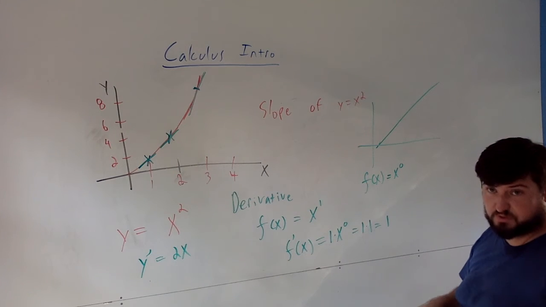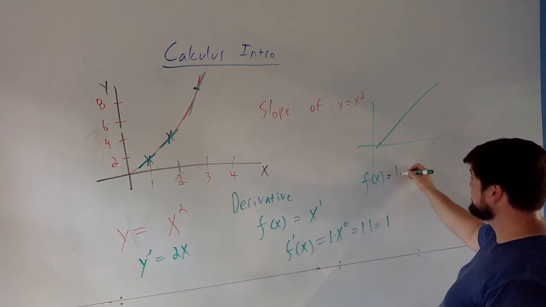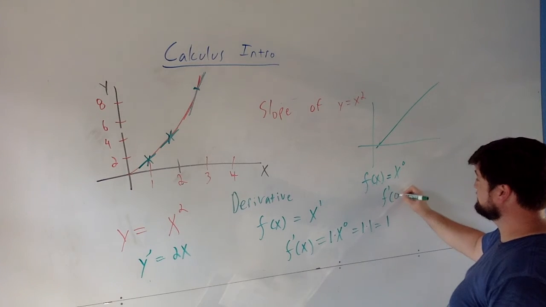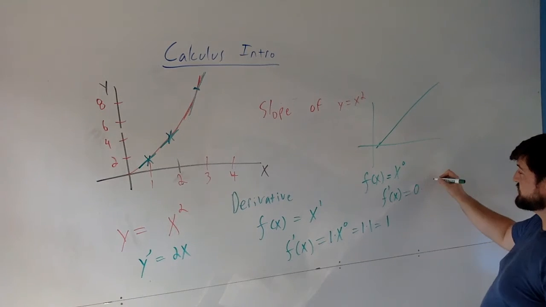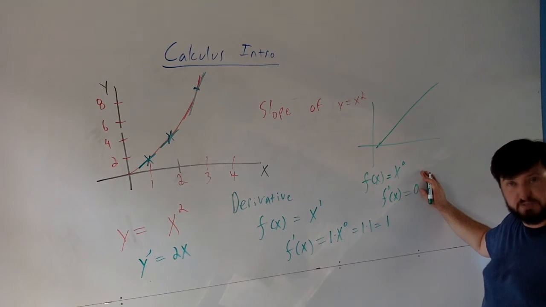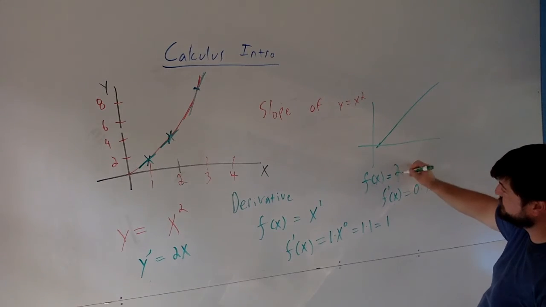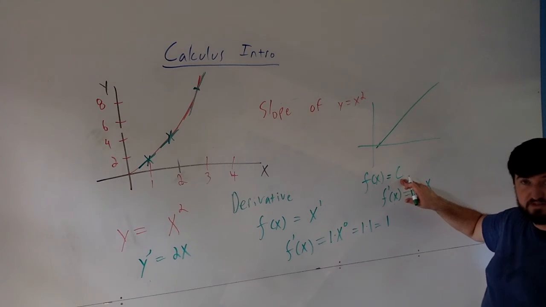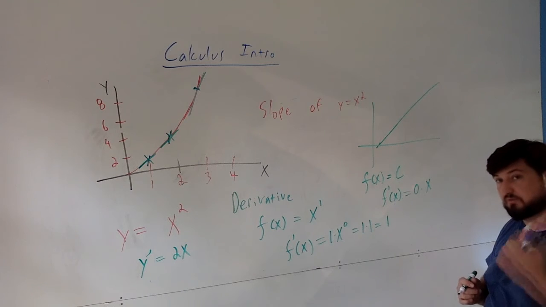What if we have a function, x to the 0 is my original function, or 1 is my original function, okay? So what the heck do I do? This is basically just x to the 0, right? So if I take the derivative of this, well, I drop down my old power and I multiply 0 by x, and then drop it by 1, well, it doesn't even matter at that point because 0 times anything is going to be 0, isn't it? So if you have a constant, if you just have some number, 1, 2, sometimes in physics we represent a constant as c, right? If you have an unchanging value, what is the derivative of it? It's 0. The derivative of a constant is 0. Don't forget that one, okay?